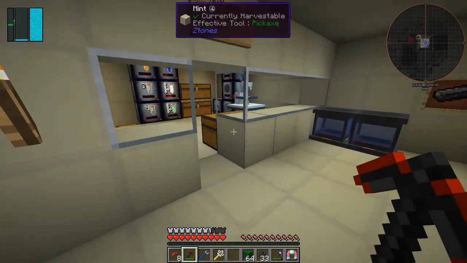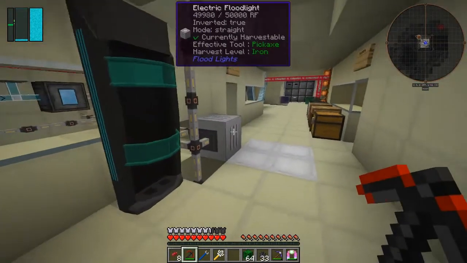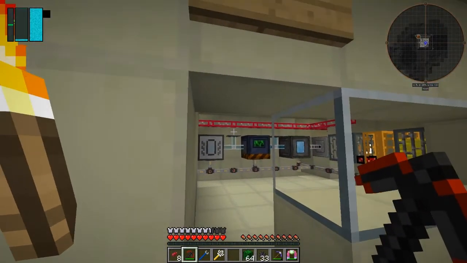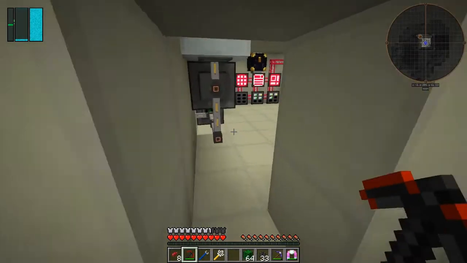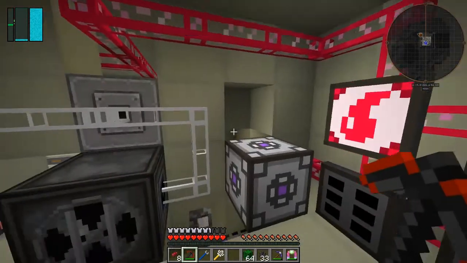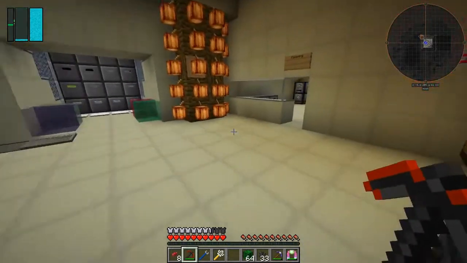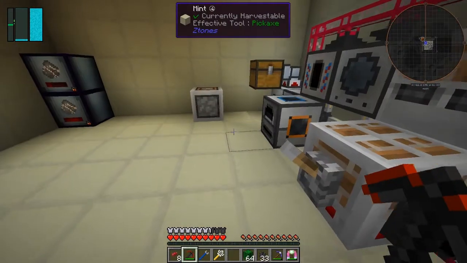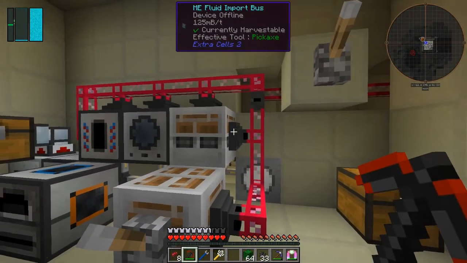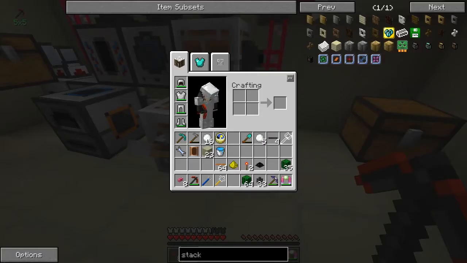Let's get on. And I wanted to see if I could actually improve this. Look at that. I want to connect up there. So what I wanted to see, whether I could actually use an import bus, a fluid import bus on a chest with one of these. What have we got here? That's a fluid import bus. And so is that.